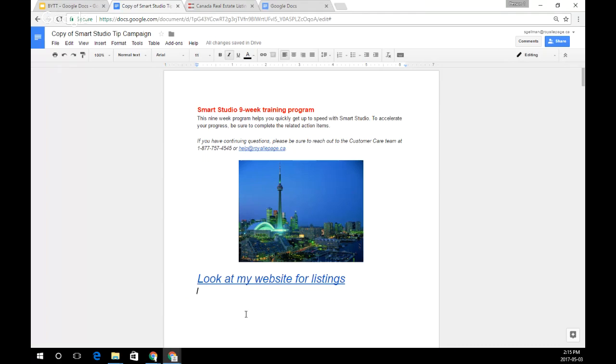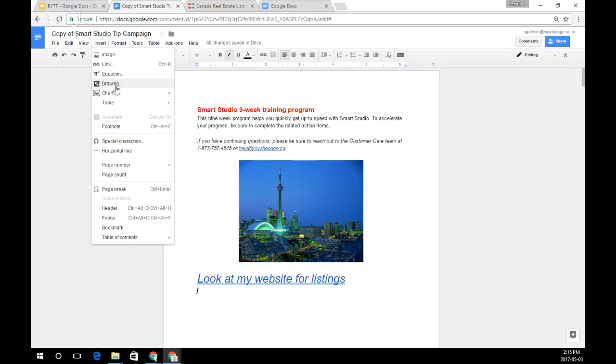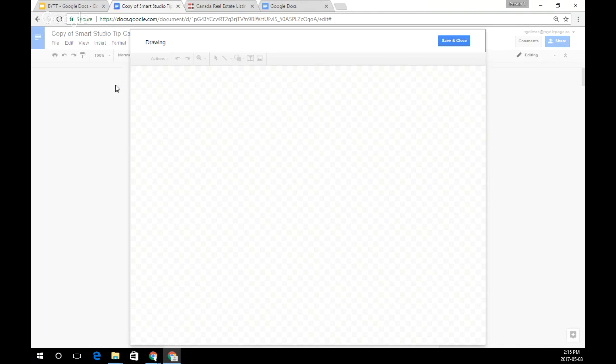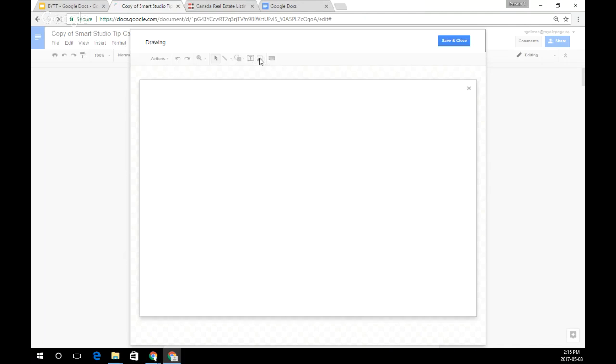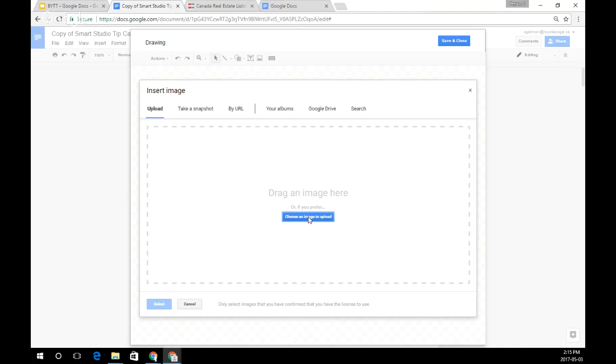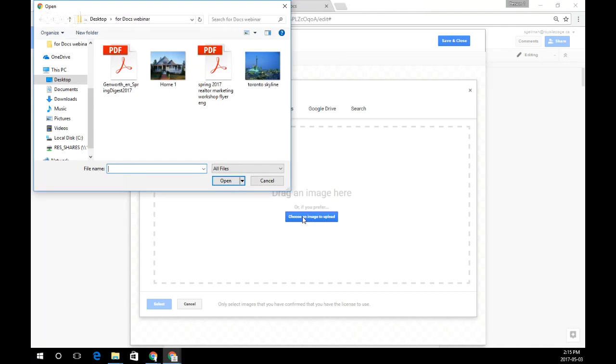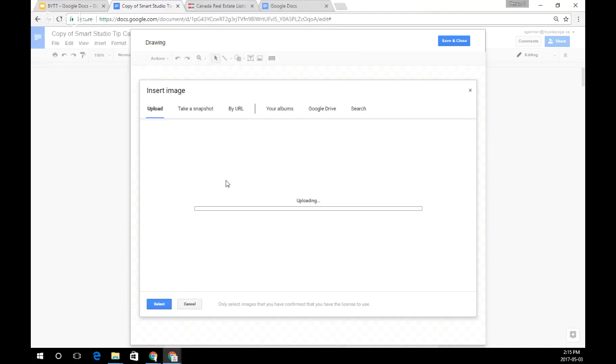Now, I showed you how to insert a photo, but another thing that's even cooler is the drawing. So when I go insert and then I choose drawing, you can do a few different drawing things in here. You can do just shapes and things like that. But I think what will be of most interest to you is you can add an image to a drawing. So I'm going to do one that I have of this home.